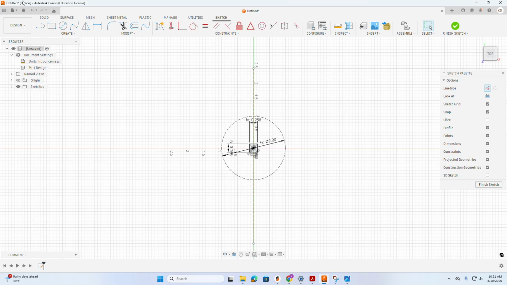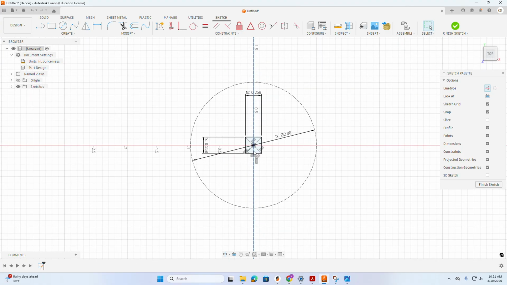Let me go to Fusion. Let me click line. I'm already in line. I'm going to click construction line, and I'm going to zoom in a little bit. And I'm actually going to make this a solid line just so you all can see it easier. And I'm going to type in 9 nom dia divided by 20. Press enter. There we go.